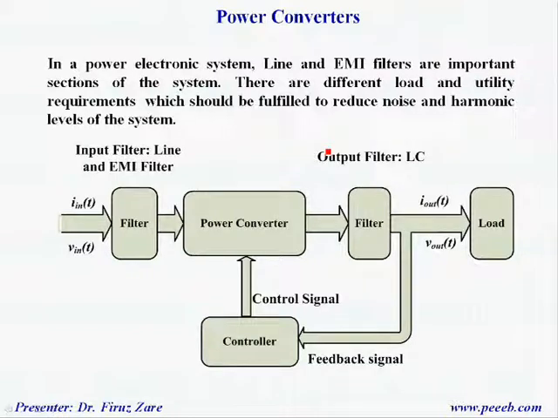In a power electronic system, line and EMI filters are important sections of the system as well. That means we need to have a filter on the input side and also on the output side. Depending on the application, sometimes we don't need a filter, especially in an AC motor drive, but for some applications, especially for power system applications or in a UPS, uninterruptible power supply, we need to have an output filter. But the input filter is also important because we should be able to control the low frequency and high frequency noise.